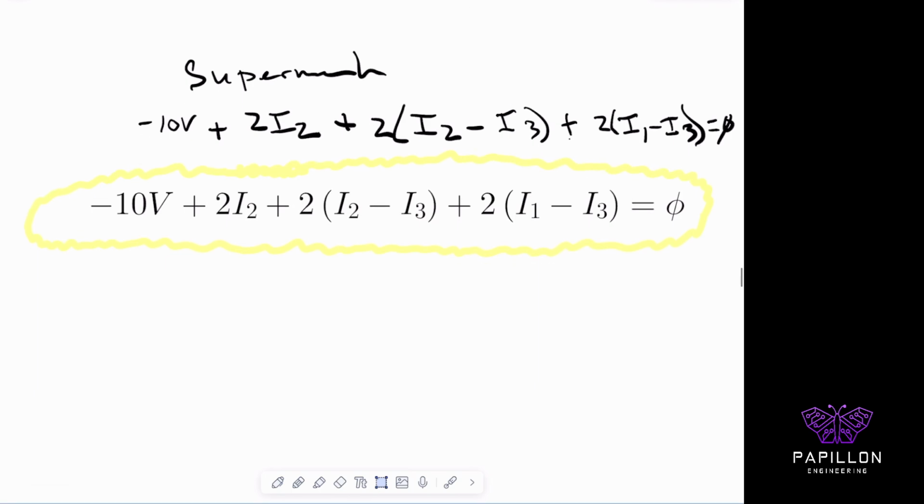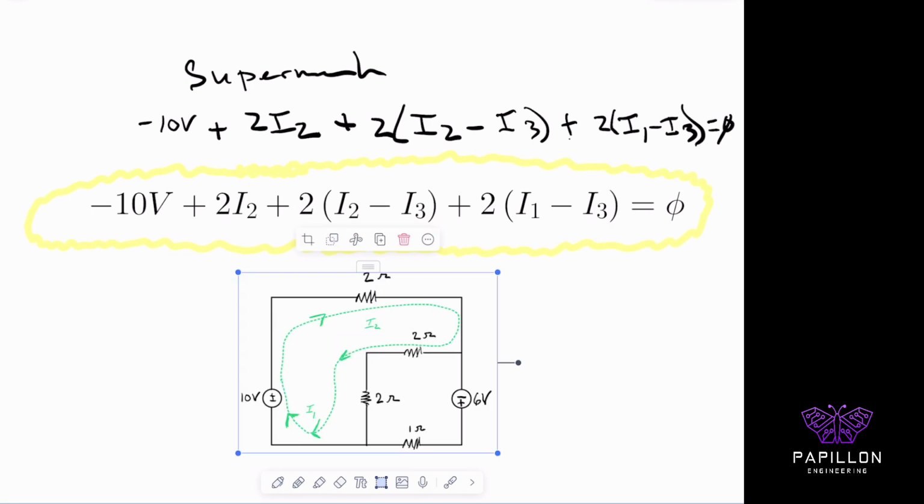So here it is, and I'm going to shrink. When I go around this clockwise, I like to start right underneath the voltage source, the far left corner, because I like to remember where I start. Entering the negative terminal, I read this always. If I go clockwise for everything, then it's going to be positive, negative, positive, negative, positive, negative. So I'm going to read this as positive 2 ohms times I2, because I'm in the I2 section of my loop, and it's not being shared. There's no other loop above it.